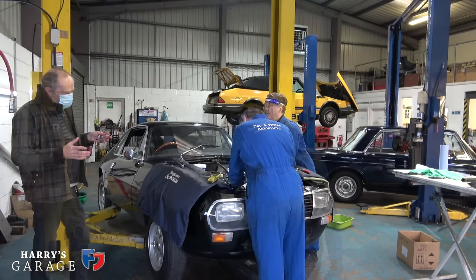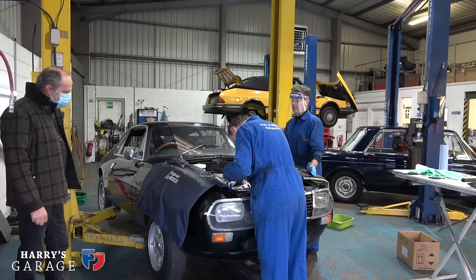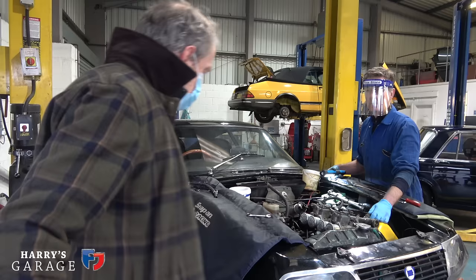The car sort of runs great. But I just tell you, if I'm really going to start using it on rallies and things, it needed this bit of work, and I can't wait to see what we're going to do. Also, with the value in mind, there's a few sort of upgrades we can do to it. Did you have a go in it or not? I did. It goes really well, and you're right, it's all sort of there all together. And you wouldn't really notice very much.